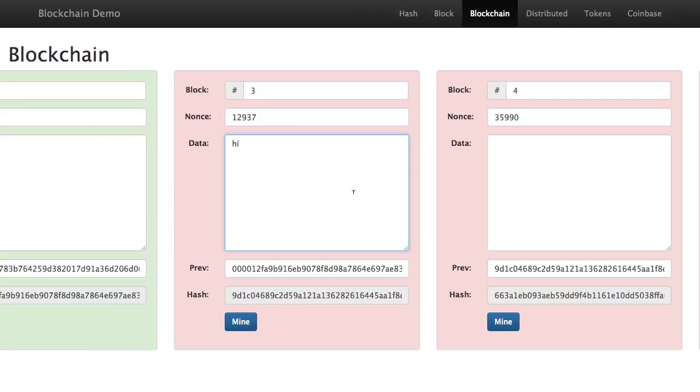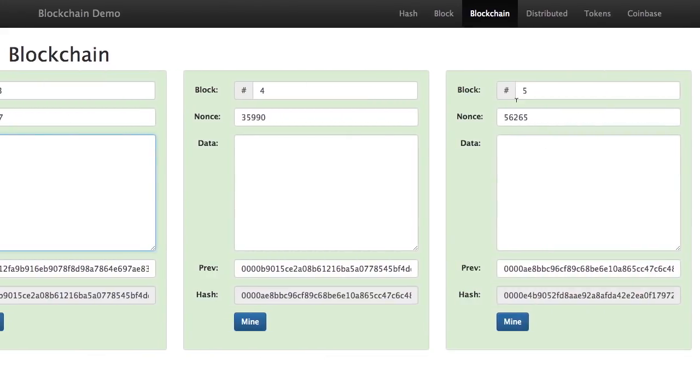So if I wanted to change something in this blockchain, I could just go over to block number 5 right here. We could change it. I'll put hi, and then we could remine it, and pick a different nonce. We'll do that right now, and we could essentially alter the chain. So we've done it. So we should be good now, right?